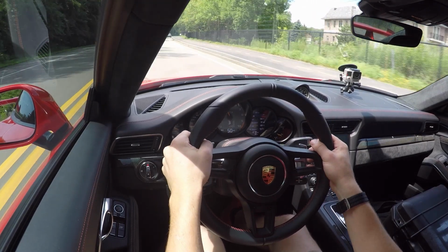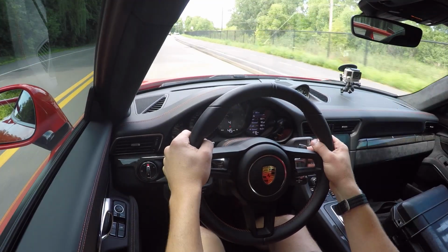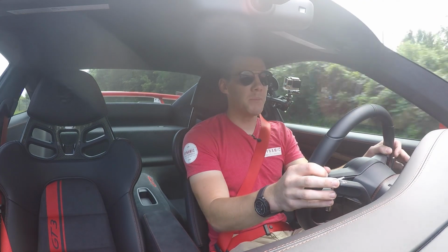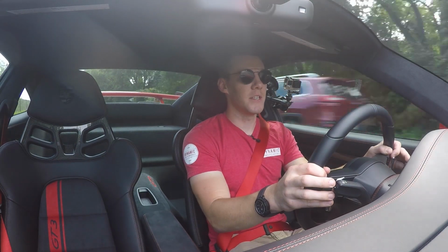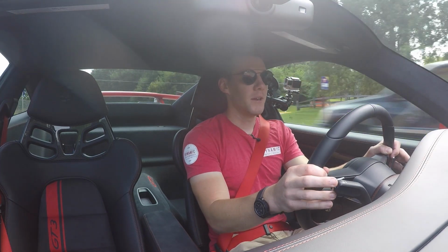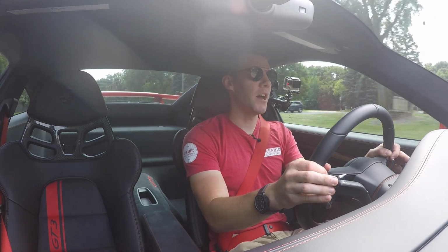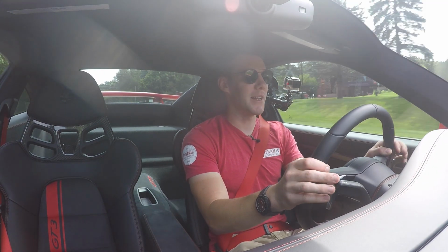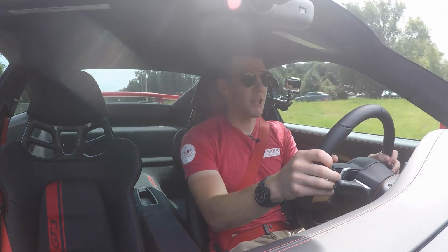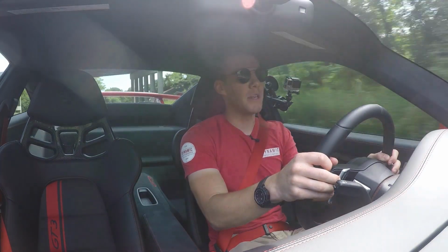The other question is, how much is this different than the 3.8 liter in the 0.1, the 991 model? I can't really speak into that a whole lot. I haven't had a lot of seat time in those. I've got a little bit, but not enough to actually make a point. People at the track have said that the way it revs out, the oil feed issues or something like that are present in the 0.1, and they've been completely corrected in the 0.2. Like I said, I can't really speak into that.